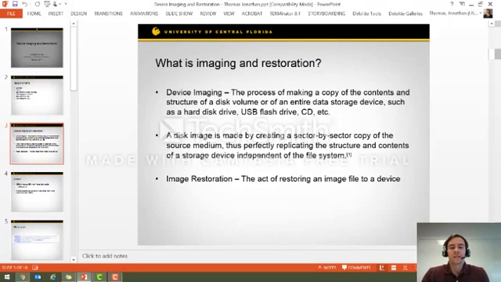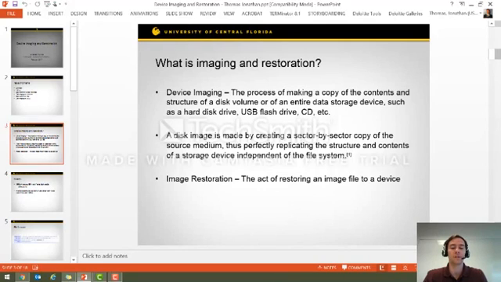So what is device imaging and restoration? Device imaging is the process of making a copy of the contents and structure of a disk volume or an entire data storage device, such as a hard disk drive, USB flash drive, CD, etc. So anything with a storage volume on it can be imaged.